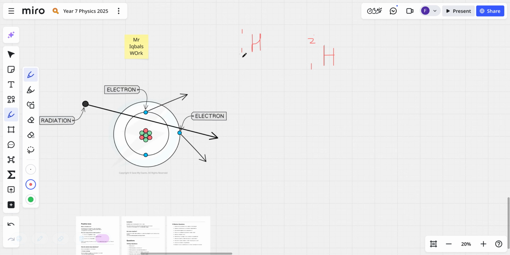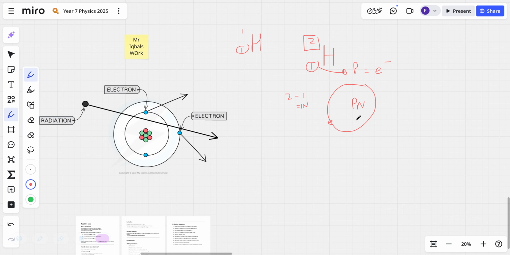So the bottom number there tells us how many protons we have. Protons are found in the nucleus, in the center. This is 1 proton, but that's exactly the same number of electrons. Electrons are smaller and whiz round the outside. To work out the number of neutrons, you do the top number, 2, minus 1. You're not doing any of that today. And that means I've got 1 neutron. And neutrons are found in the center. Okay.